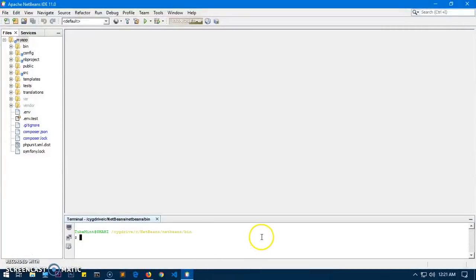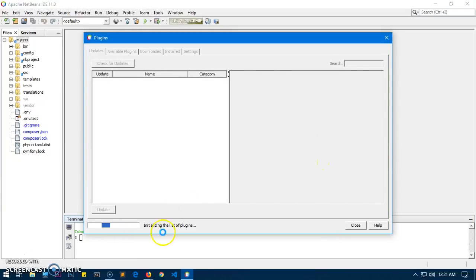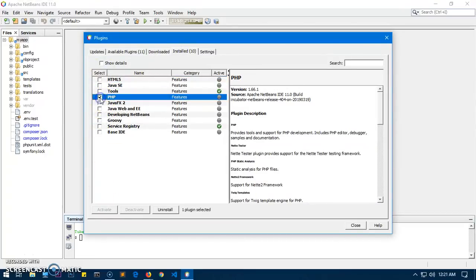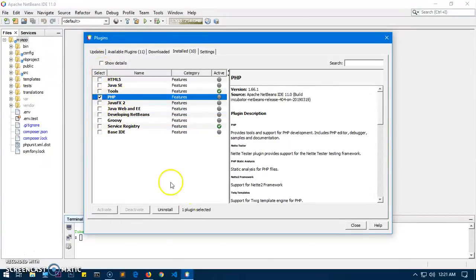You can do a few things here. So basically you can go to tools, go to plugins, and this is going to initialize the plugin: available plugins, downloaded plugins, installed plugins. You can select some of these plugins, and let's say I want to go with something new, let's say Groovy. I will have to activate it. So simply select whatever language plugin you need. You can select multiple and then you have to hit activate. In case you want to uninstall it, some of them are already activated, so let's say PHP, I can select it and uninstall it.